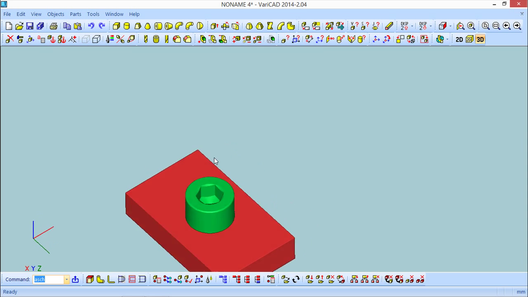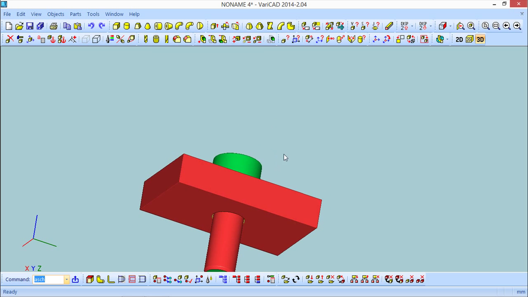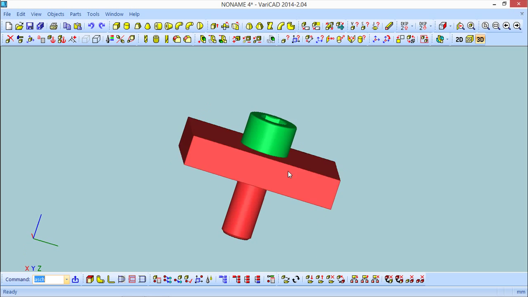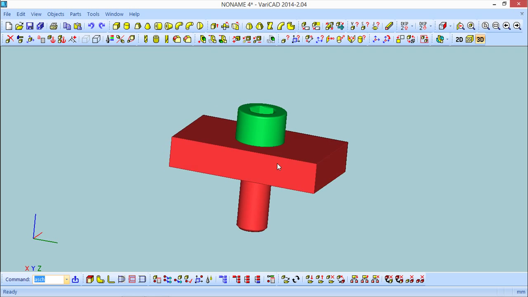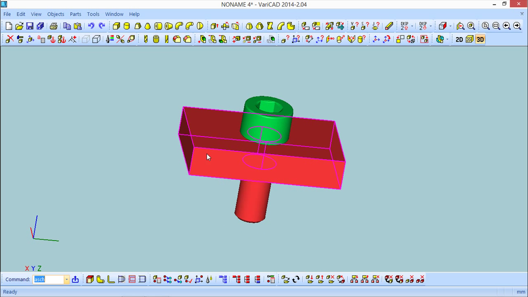So you can see that this works quite nice, but we have some special cases. For example, we can have two identical solids.